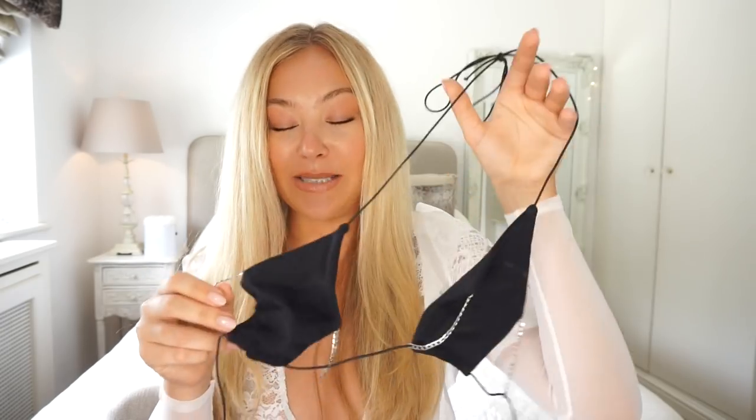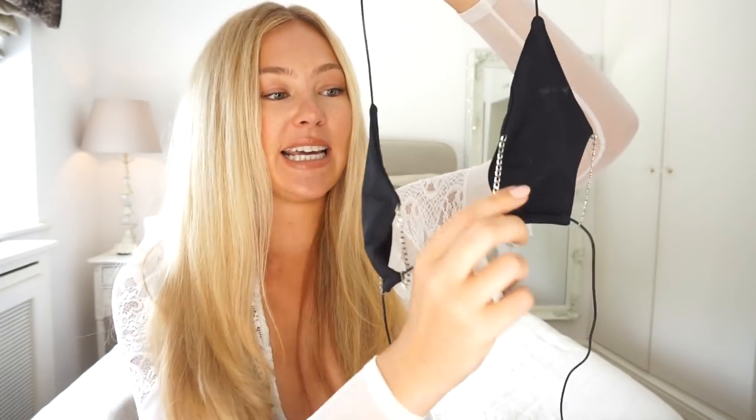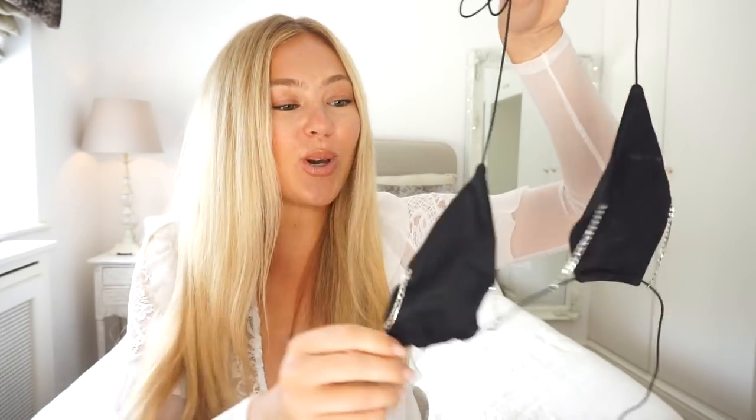Next I came across an amazing brand called HMBD — I found them on Instagram. They sell bikinis like nothing else I've ever seen. This is the black triangle bikini you'll have seen all over my Instagram from Ibiza. It has a chain detail on the side and this cut-out section — it's just so cool. I think this is my favorite bikini ever. It has stretchy strings that tie up.